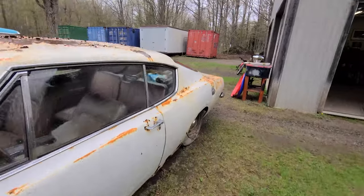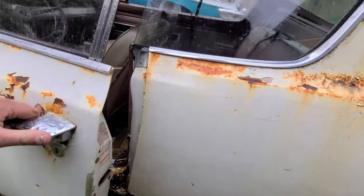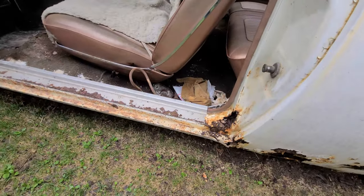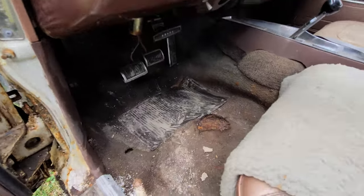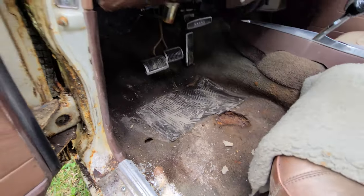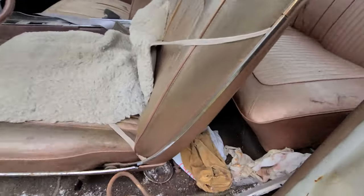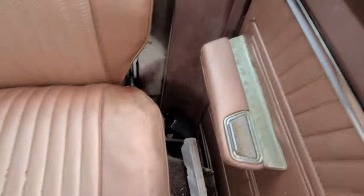And it was a one owner car. Until a couple weeks ago. Just give it a pull, don't worry about that, it'll be alright. There you go. You can see the torsion bar cross member lifting up through the floor. And the back seat's a little higher on this side because the spring shackle through this front spring mounts through the floor. Yeah, you can see it. Yep, right through.